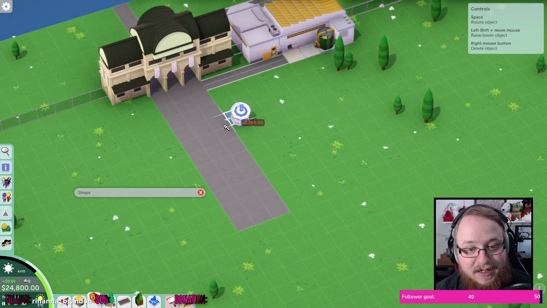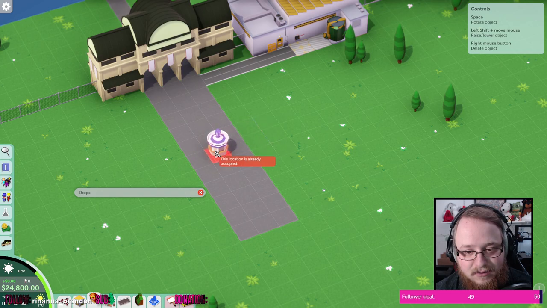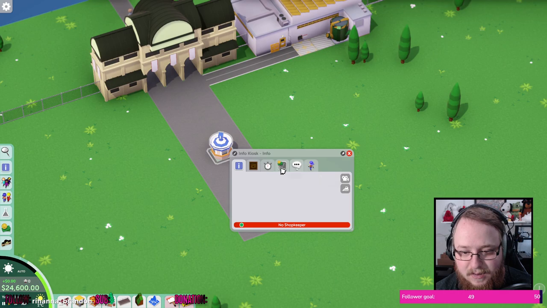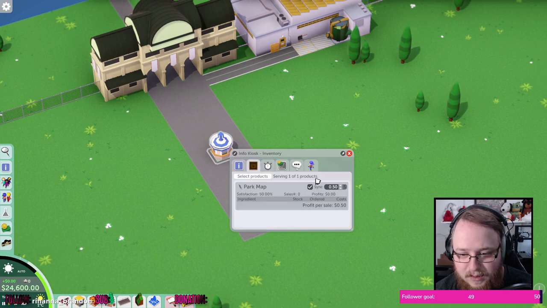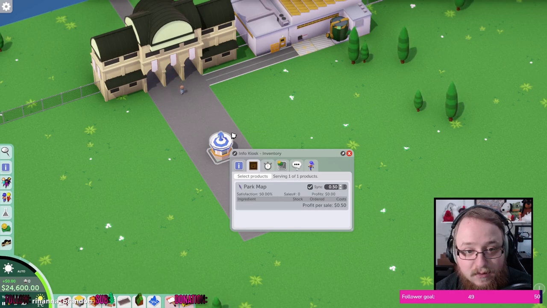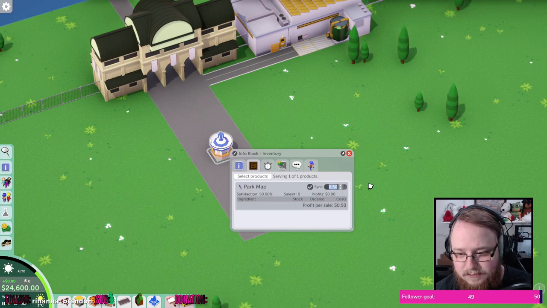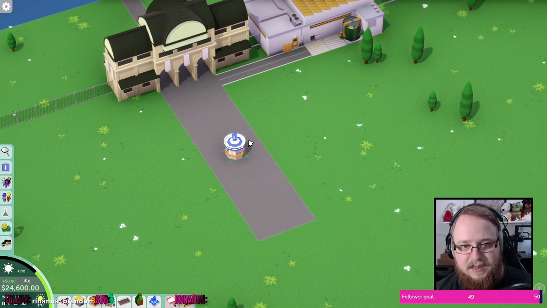Let's add an information kiosk right here at the start. Okay. Inventory, a park map, profit zero. How much does it cost us? Oh, it doesn't cost us anything. Let's be nice and do 25 cents for a map. 50 cents seems a bit.